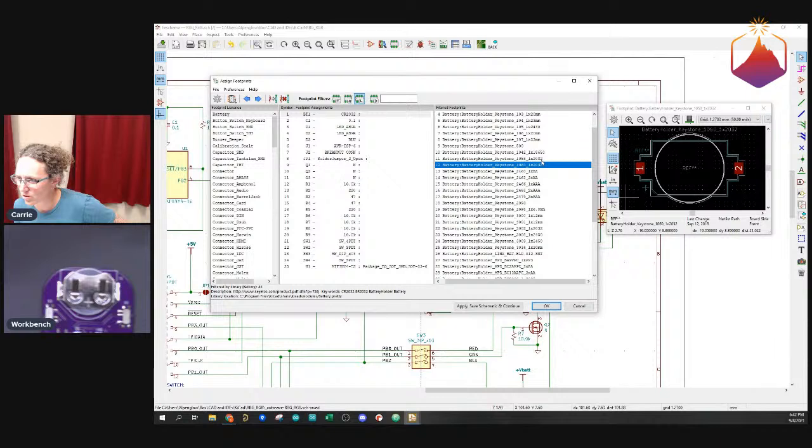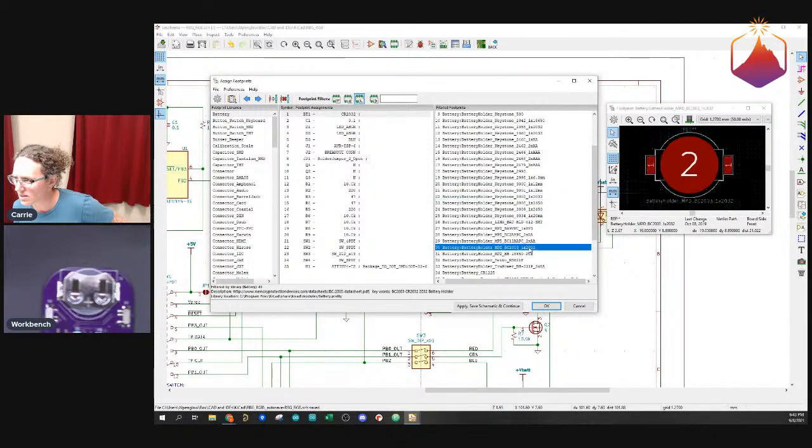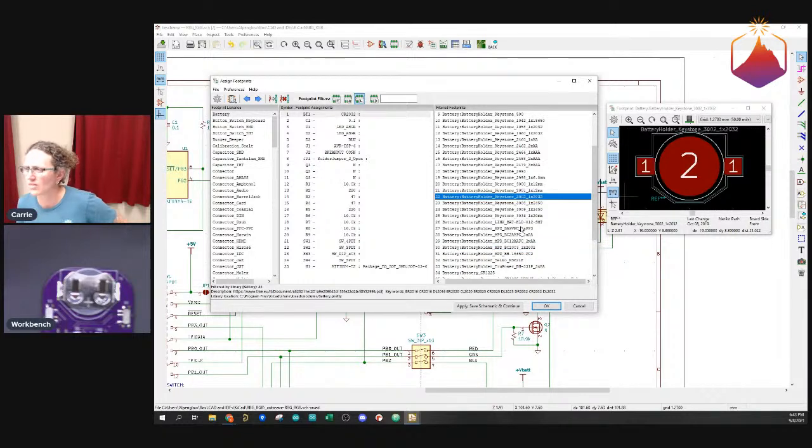So these are the two styles of Keystone ones. They're not quite what I'm looking for. Oh, that's pretty much what we're looking for. That's the style. Let's look at this guy. Oh, yeah, same kind of thing, but I like the artwork on this one more because it's more representative of the actual shape of the battery holder. Gives you an idea of which side should be the open side where you can actually insert the battery from.